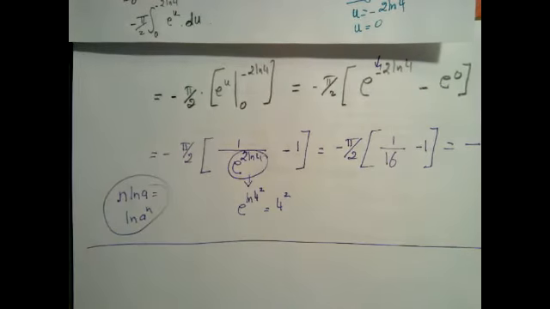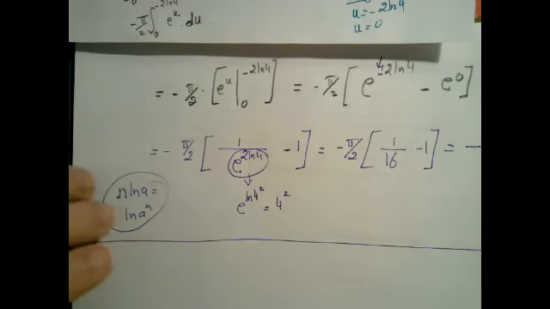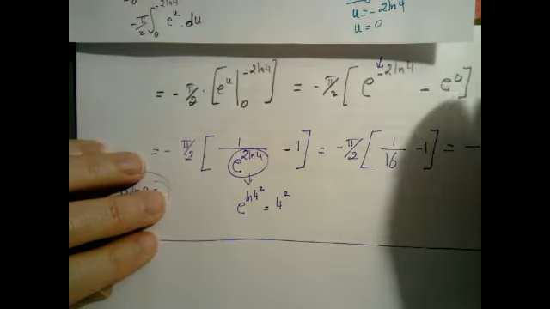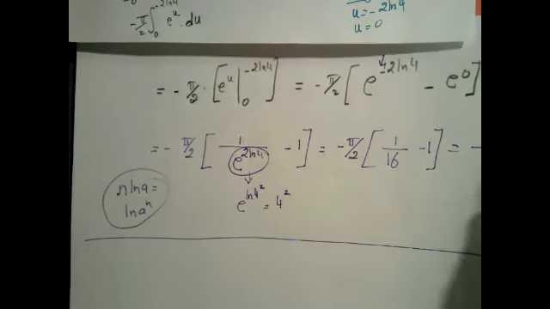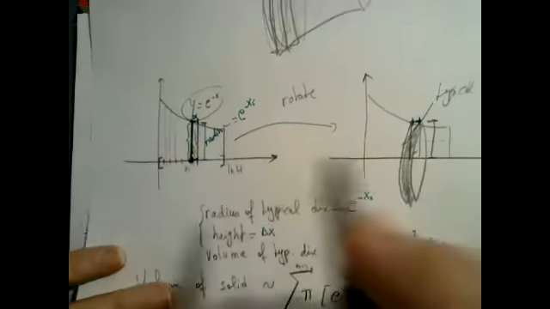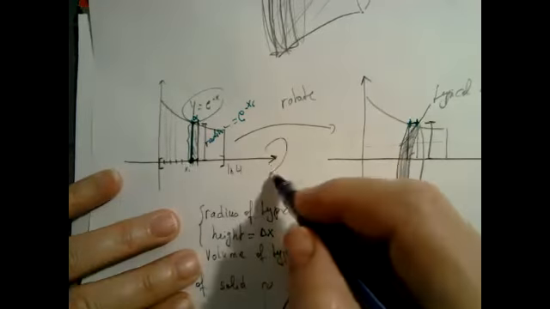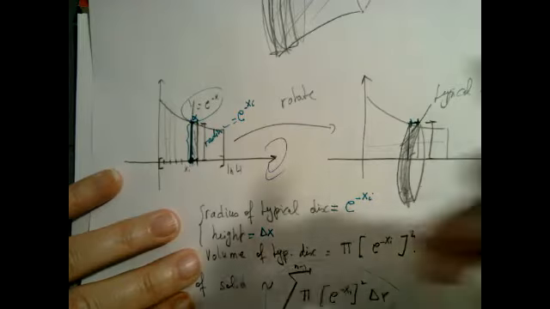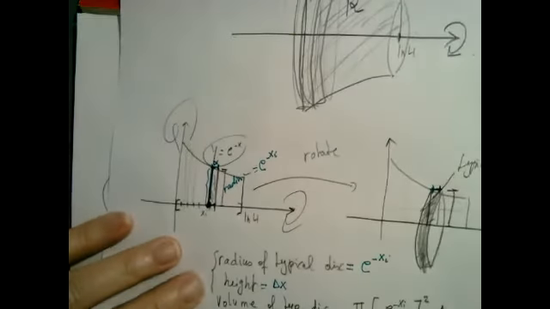All right, any questions? And I did this problem to remind you what we did last time and to get you ready for your homework. Redo the homework for those who didn't and do the new homework. All right. Part 2, I will do the same problem, very similar. But this time, instead of rotating around the x-axis, we're going to take a problem and rotate it around the y-axis. So very similar idea, but I'm going to change the axis of rotation.